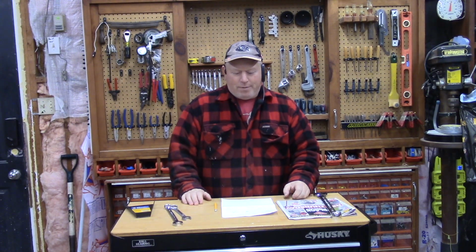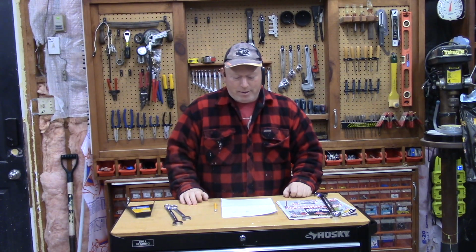And if you can afford the bigger set, buy the bigger set. Are the longer wrenches worth it? Yes, they're worth it, but they're not necessary. Like, you don't need it. You can put a pipe on the end of it, or you can use a hammer and beat on them. It doesn't matter. They're durable as hell.